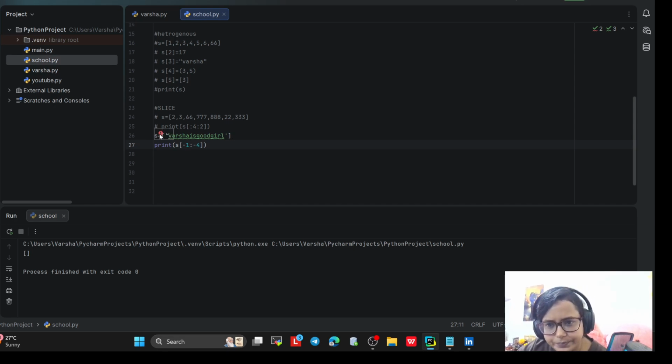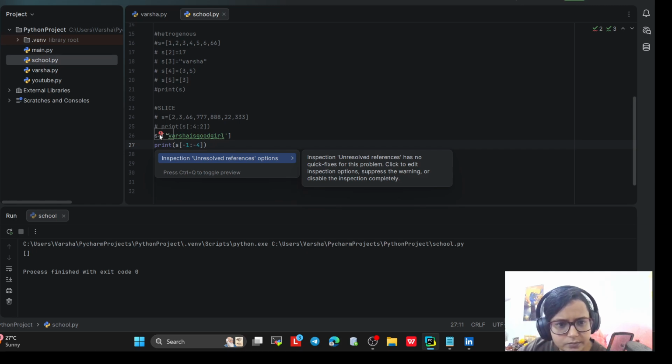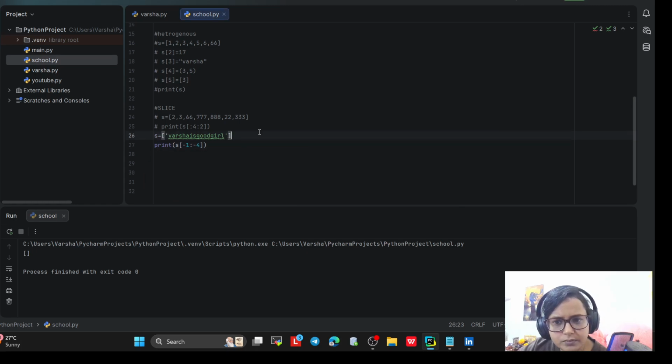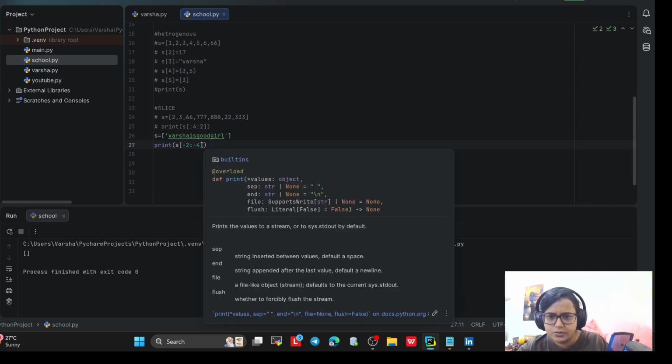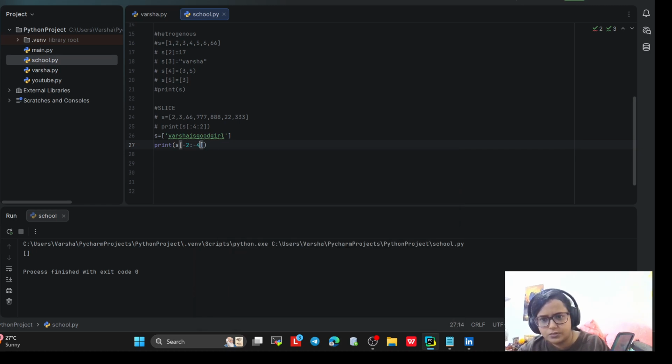Let's check. Let's try to run -2. -6. Try to print. Let me check for 1 minute.